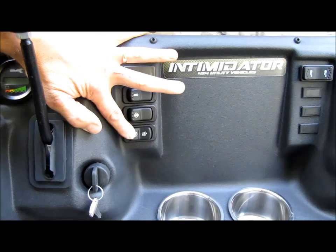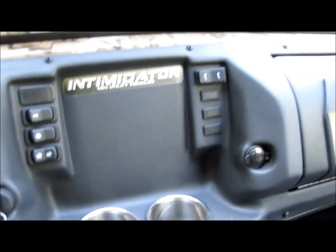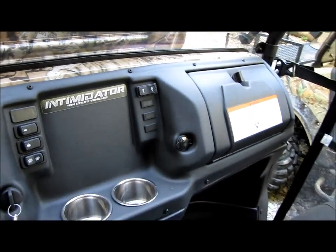This is the dump box. I don't have the key on, so it's not gonna work. You got a cigarette lighter and two really nice cup holders here, which I happen to use quite regular, and then that's the winch. Let's look at the HuntVe.